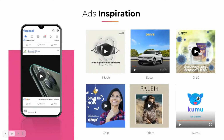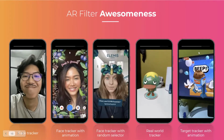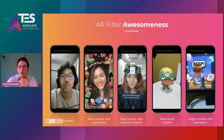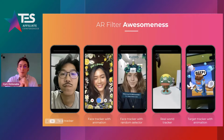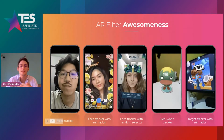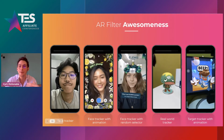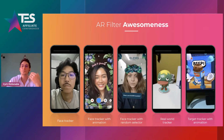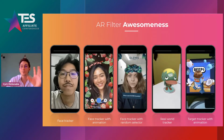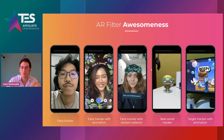So this is more for the ads, and I'll conclude with some other, a little bit more creative ways to use them, right? The AR filter is one of the most underrated because I think it's believed to be a very complex thing to put in place. But these are some examples we've done for some of our brands, and how you can apply AR filters. This is a very, very strong way to get community engagement, playing with the different products on your Instagram.